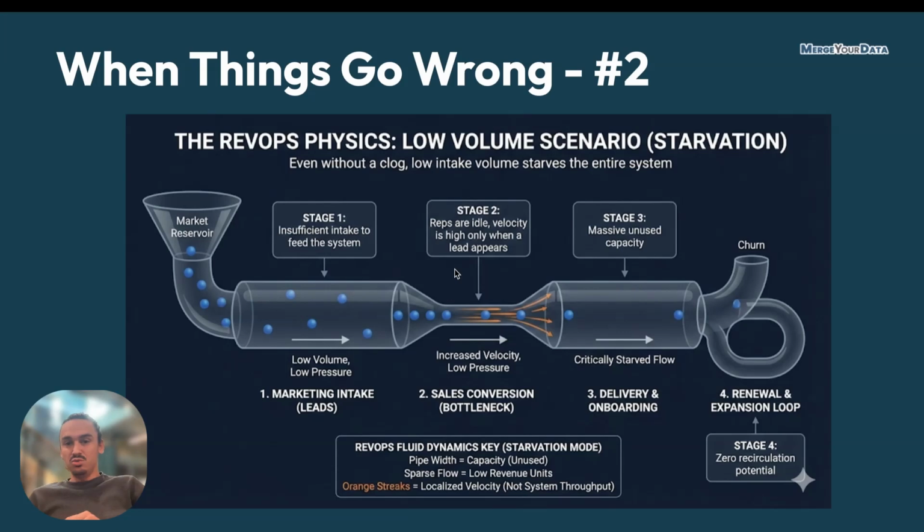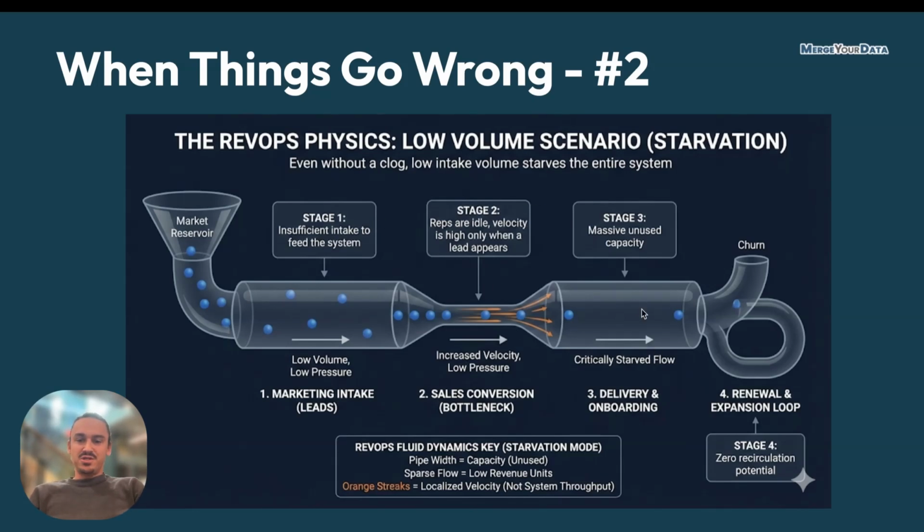When things go wrong, number two here, and why this metaphor is useful, is when there's not enough coming in the top end here. There's low volume and low pressure. And so this leads to a scarcity type approach from sales. You might have things go through quickly because of that, but you also might push people away. So it sometimes causes a conversion issue as well. But overall, the main issue here is obviously the lead generation. And so this would be the focus point of when things go wrong and why we would specifically look at the lead generation part of the revenue operations first.